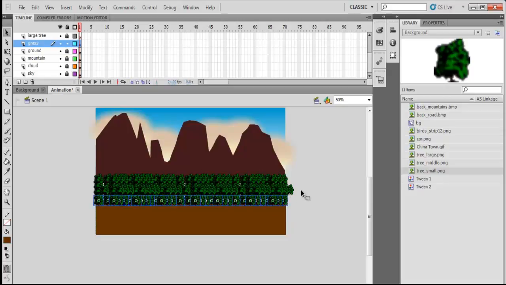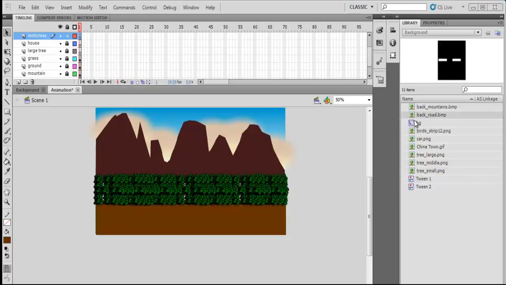Right, that's good. I can get rid of this, I don't really need that one. Okay, I have my grassland in place, so lock that up. Now I need a motorway first. Let me get the motorway in place. That's my motorway there, right there. So I'm just going to import my motorway in as well. So that's my motorway right there. That's the motorway. That's how it looks right now.